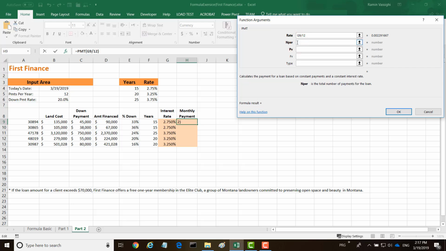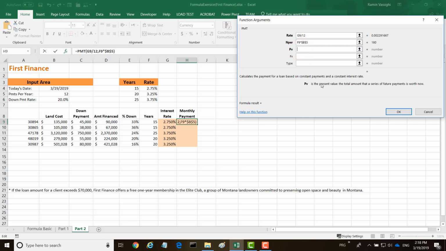And next one would be my total number of payments for the loan. In this case, it would be my years multiplied by, again, the number of payments, which is 12. And now remember that our payments is F4, okay?